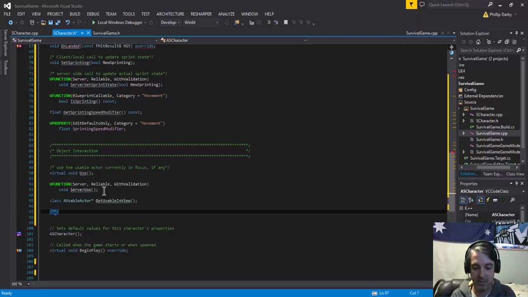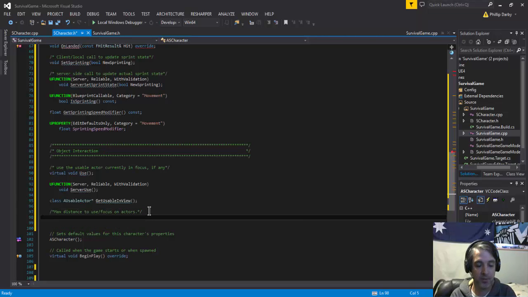Okay, this next one is going to be max distance to use focus on actors. Now, actors are just objects in the game world, in case anyone is wondering or not quite sure what an actor is. UPROPERTY, EditDefaultsOnly. Category equals ObjectInteraction.